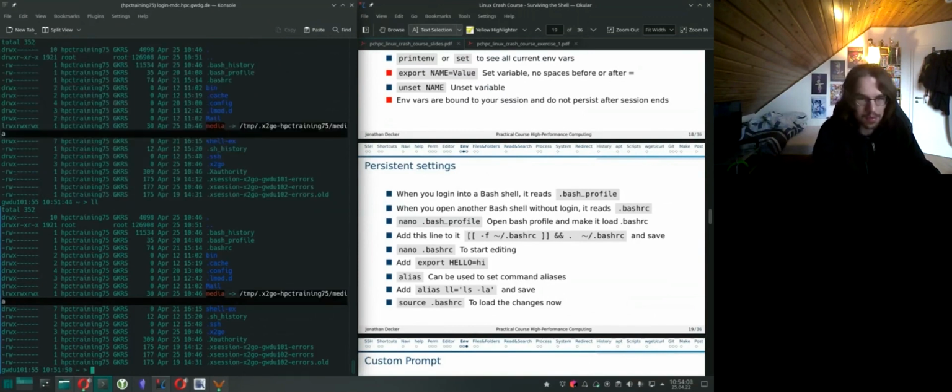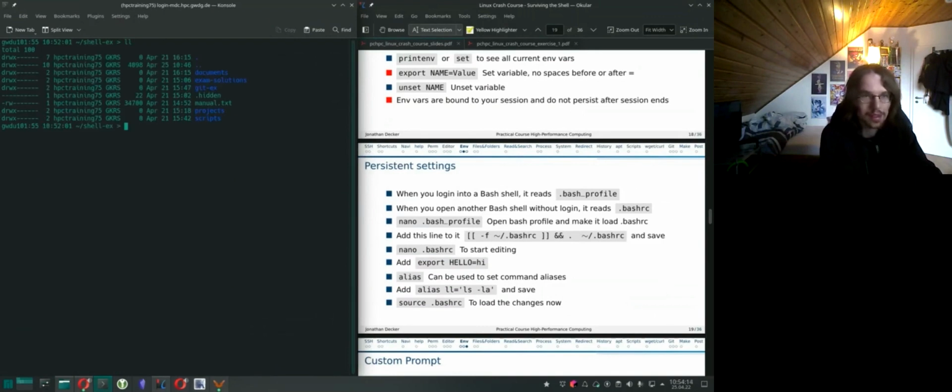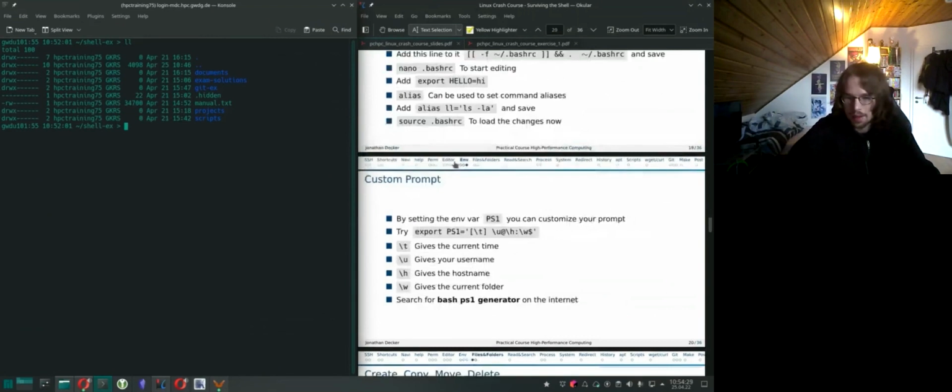It's probably because my X2Go session runs right now. So I get this overview. Let's go to shell X where we don't have this blinking stuff. Let's get this off my screen. Okay, so this is what bash rc is for. You can set it up if you are lazy like me, but you don't need to. You can live without using aliases, just typing the full command every time. There's also a way to customize this prompt here. I won't go into it right now, but for those that have some experience and want to try out a bit, they can try setting this one.